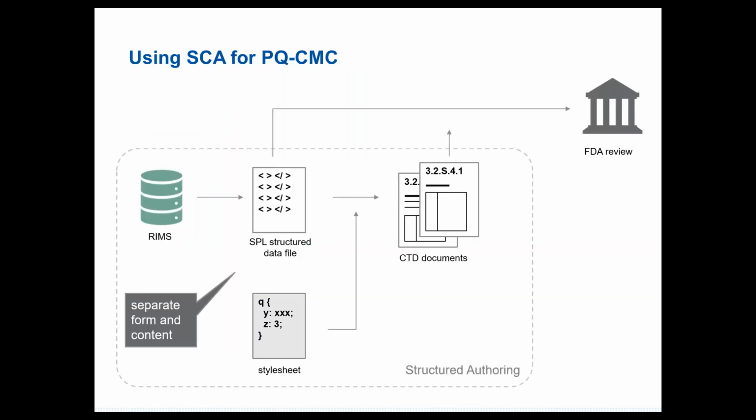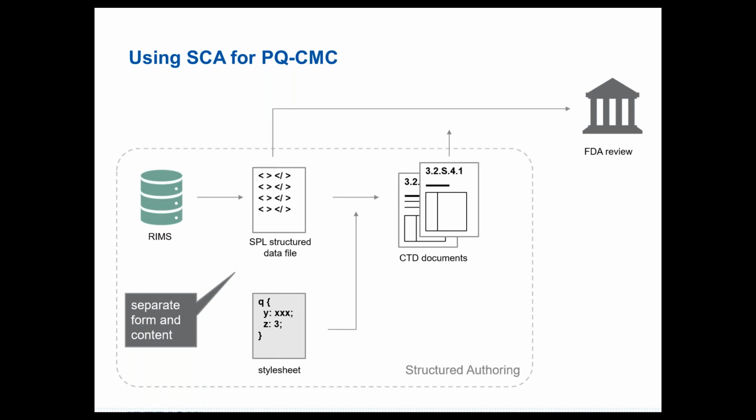So to make this a bit more visual and practical, I'd like to briefly walk you through how we think standards for CMC data, like the FDA's proposed PQ-CMC standard, could be used to apply structured authoring to Module 3 data. So firstly, we have here an assumption that FDA would require both structured data files and traditional format to be submitted. And the idea is that underlying data, which eventually needs to be submitted, is captured in the RIMS database. So it serves as a source of this data.